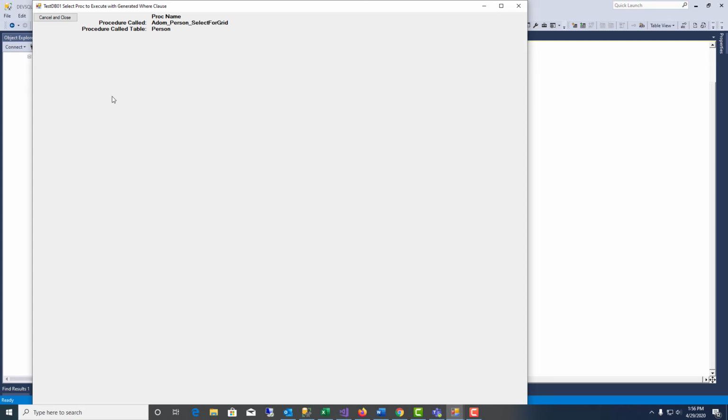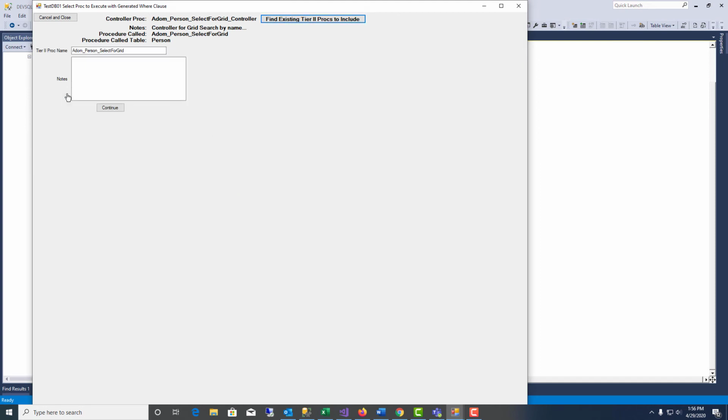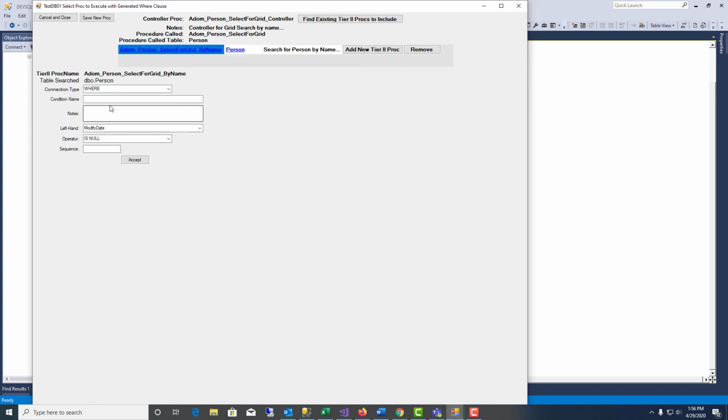As I said before, all of the major power within the ADOM Framework is in the stored procedures. There is no transposing or mapping of data elements within the middle tier at all. All of this is done within the stored procedures in the data tier itself. This is what gives the ADOM Framework its distinct advantage over all other ORMs on the market today. You can use extremely efficient and secure stored procedures for all of your data access layer processing.